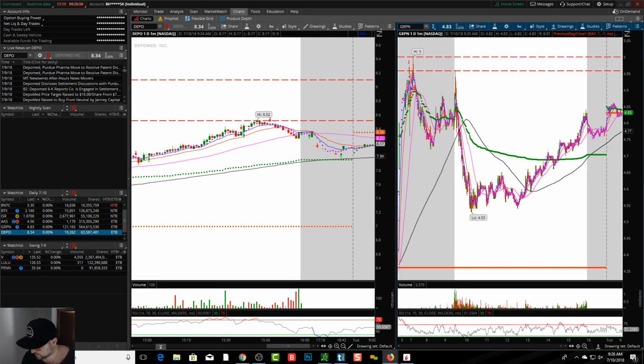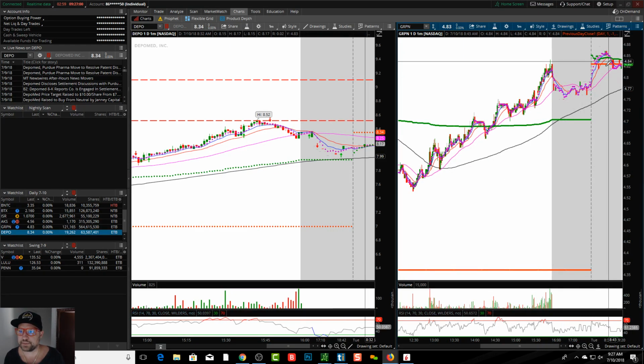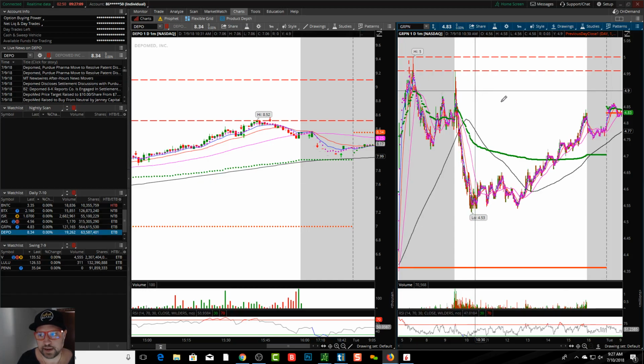So, yeah, as of right now, we're going to kind of sit back and watch these two right here. Depot, it's kind of looking right now. But Groupon has that cup and handle-ish pattern right here. Again, if this thing moves for Groupon, super high float, this could really grind. So when you see the high float ones like this, when they break out, they're probably not going to break out 20, 30, 40, 50 cents, right? It might break out and move 5, 10 cents, you know.